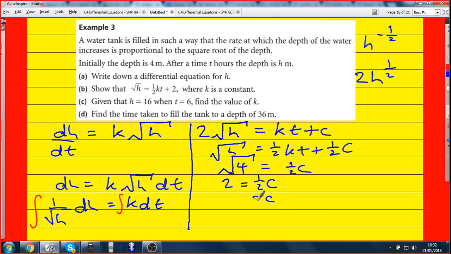So C equals. Okay, and so what is root H equal to with a particular solution now that we know C? Yeah, that's it. Well, they said show that, and so we showed that. And yeah, it's not always plus. Sometimes it's times, so there's a bit more to it. But yeah, we showed that. Okay, what's next?